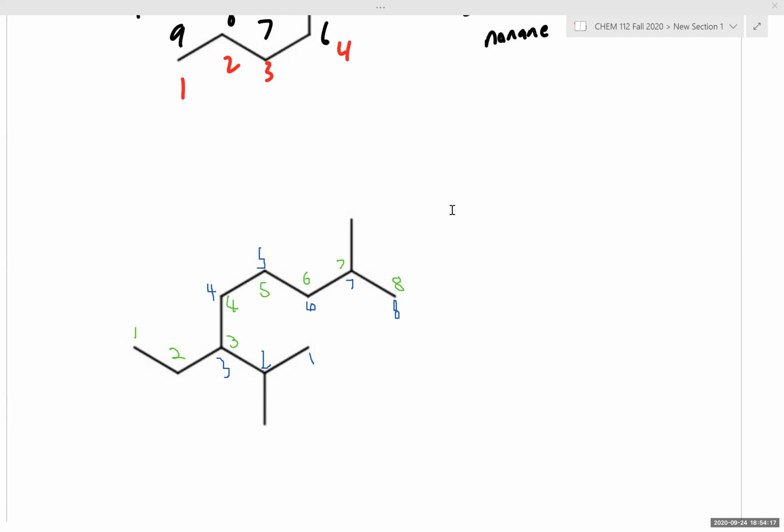Would anyone else like to share a proposed name for this compound? Would anyone else like to share a proposed name or a part that they're unsure about? There's no penalty for sharing. And the more responses we have, the more we can have a nuanced discussion.